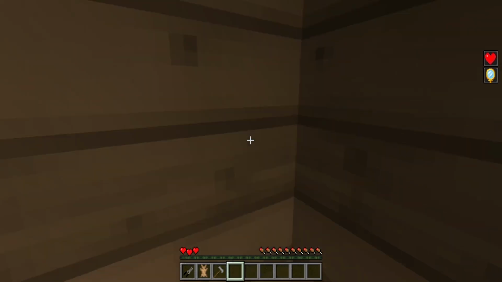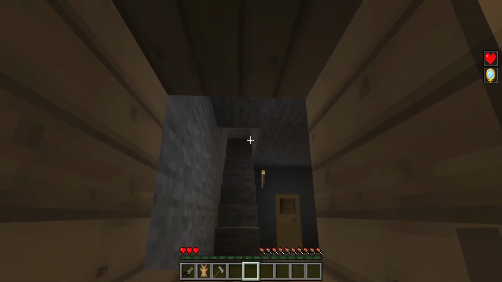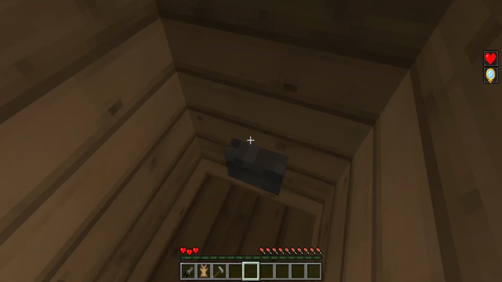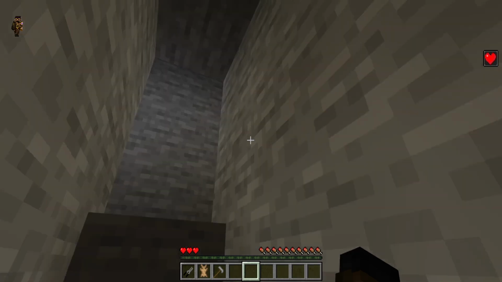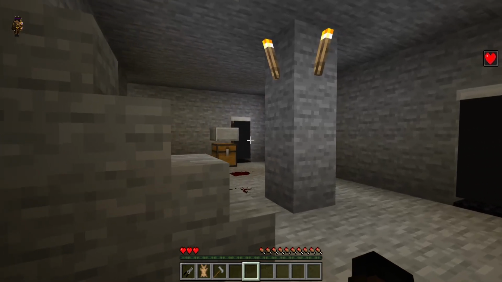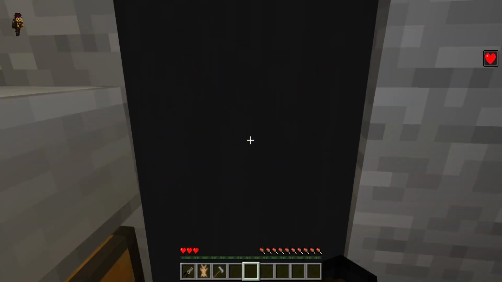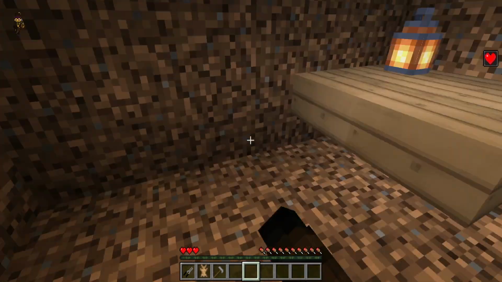Wait, what is going on? Where's she? Granny, come down. I don't want to get in a fight with you. What was that? There's blood everywhere. Okay, go. Come on. What is this place?